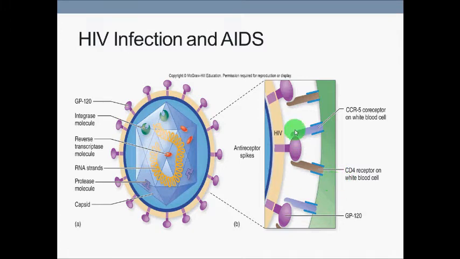Now specifically what HIV is binding to in the host are CD receptors that we find on T cells. So this is going back to our talk on acquired or specific immunity. T cells, like the helper T cells, have CD4 receptors. Those receptors are used by HIV spikes to bind to the host cells and enter them.